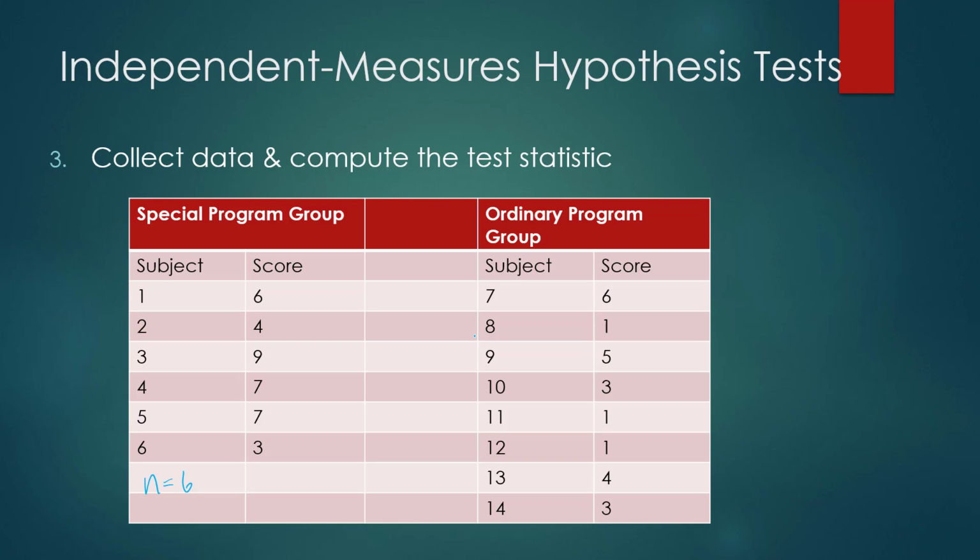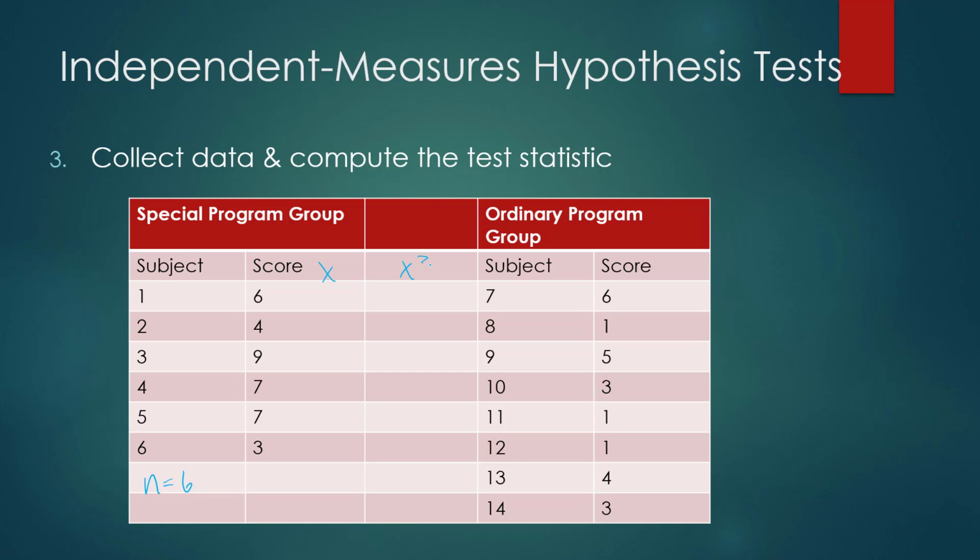So what do we need to do first with this data? In order to compute this statistic, we need to have our sum of squared deviations, which will ultimately give us our variance, and then our estimated standard error. We need to know our means. There's a lot of information we need to know. So go ahead and take some time to calculate those: the sum of x, and then the sum of x squared. So here you'd have your x values, right?